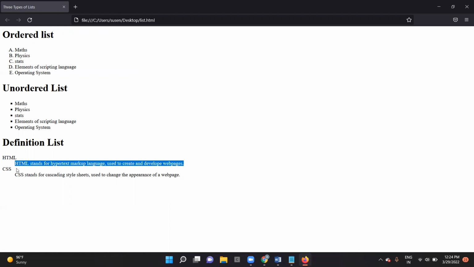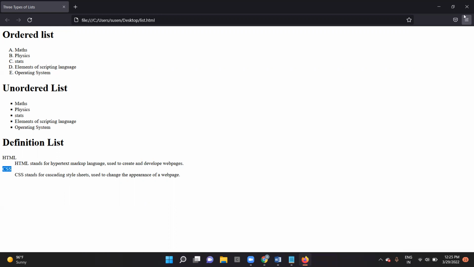I didn't give any next line or any space here. Automatically it will take. Here you can see CSS also. It has come like a heading here, and the definition for this heading you can observe in the next line, and you can have some free space here. This space I didn't give there, but automatically it is coming. Why? Because it is done automatically by the DL in the list. This is how we can go with the list.